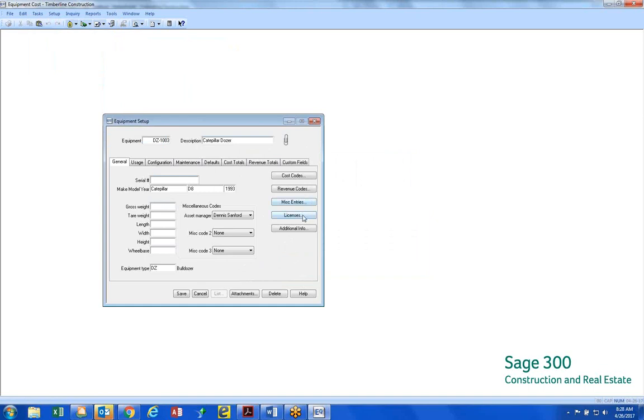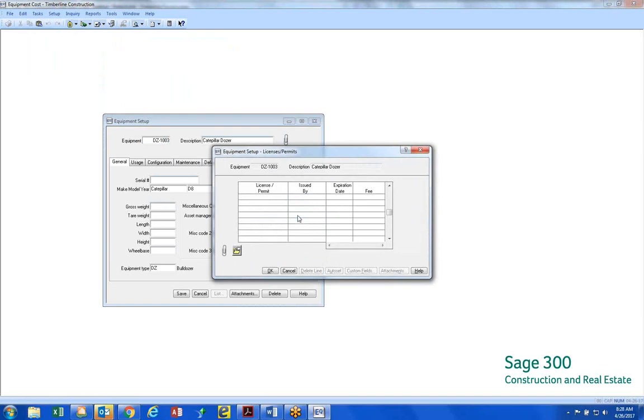So those are the miscellaneous things, and on this front sheet you can also track different licenses and permits. So if you happen to need to get permits in different states, counties, whatever, it's not like there's just one license. You can give it a name here, PA DOT or PA, whatever you want to call it, and then issued by PennDOT. It expires on whatever date. I'm going to say it's 6/30/17, and there's a fee for it.